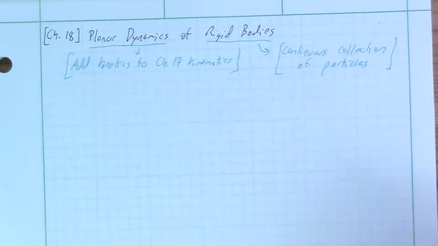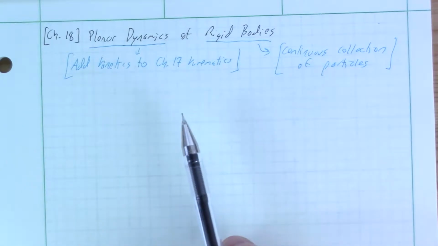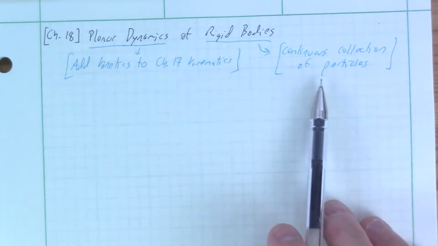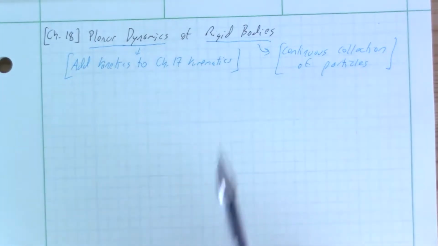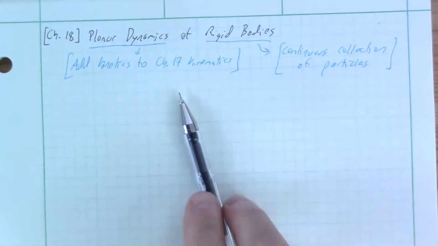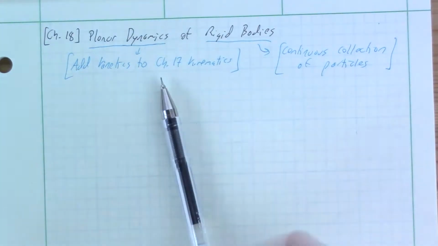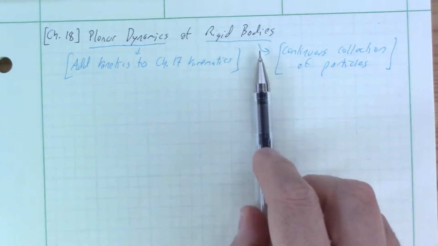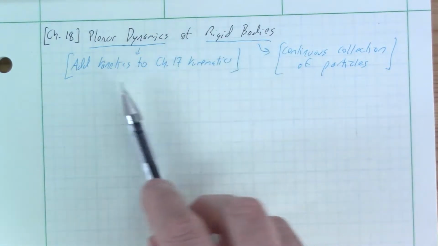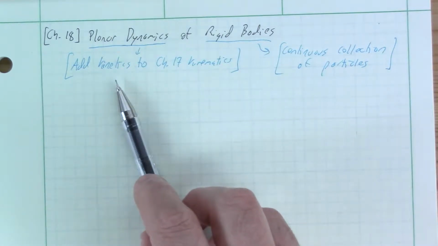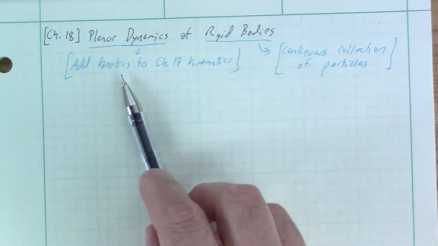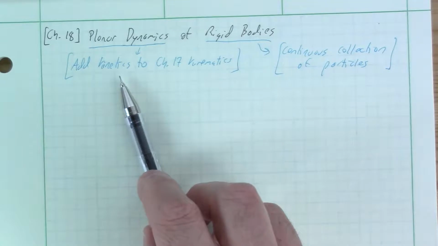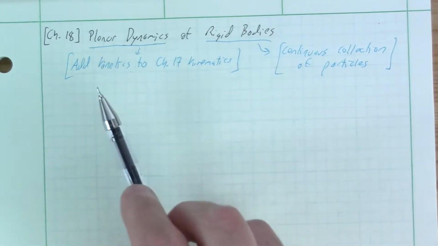Okay, so now we're really getting into chapter 18. I had basically the same introduction last time, but that was to motivate why we were doing chapter 18, which is extending. You can think of this in two different ways. Think of it like we're extending particles to rigid bodies. Well, for particles, we already talked about kinematics and kinetics. Kinetics was force, mass, acceleration relationships, work, energy, impulse, momentum. We already did that for particles, so that's the extension going on here too.